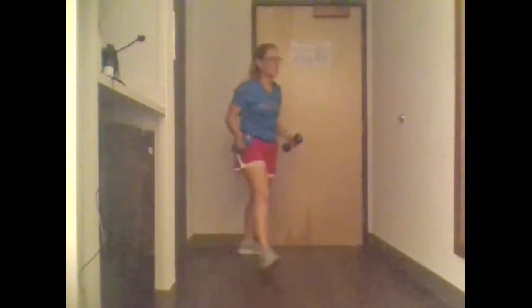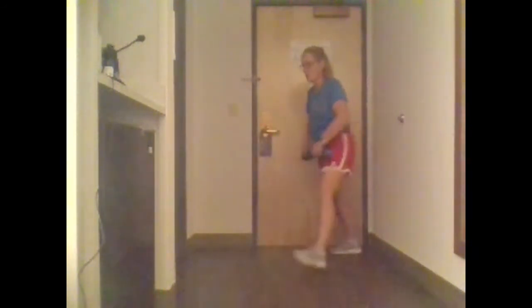Two right basics. One. Two. Up, up, jump. Back, back. We're going diagonal on the other side after our next squat. Right here. One, two.